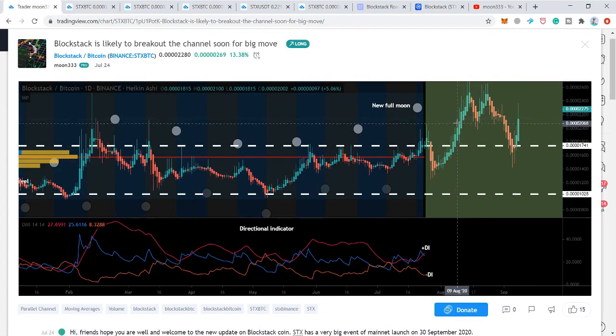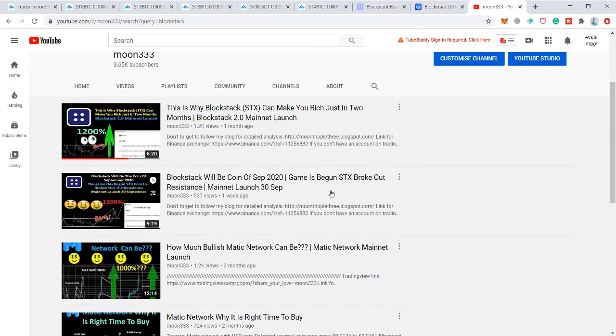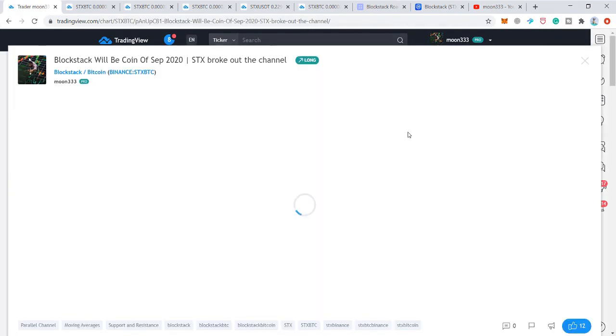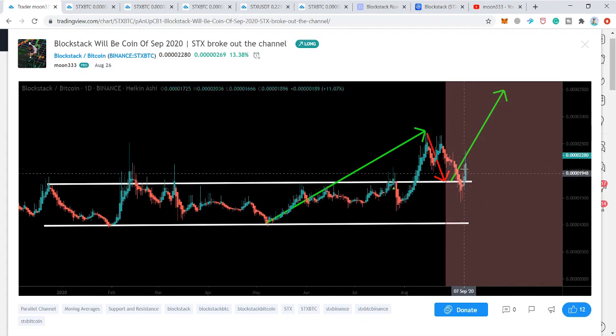After that I posted another follow-up chart, and also posted a follow-up video almost a week ago. I was expecting that the price action would move down and retest the previous resistance of the channel as a support. The price action was moving down but without retesting that previous resistance — it moved up and then back down. I predicted that it would definitely retest that support and move up from there, and indeed the price action retested this support and produced more than 60% rally again.